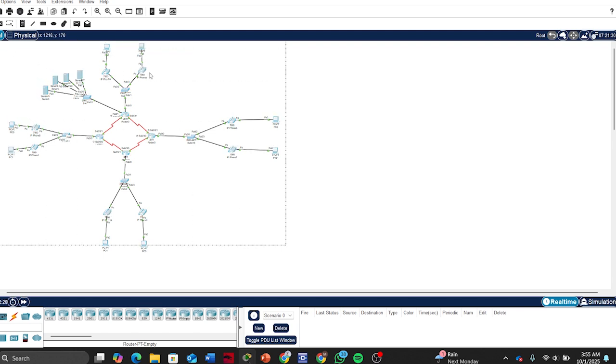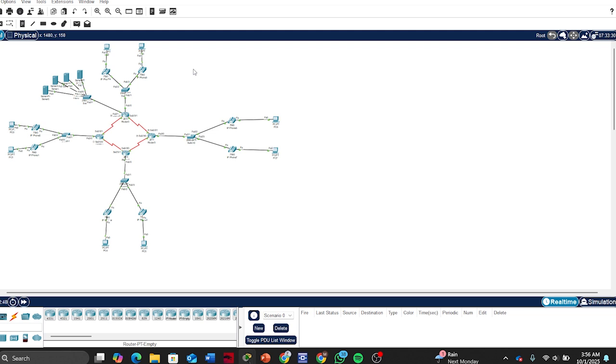The data VLAN uses 0.10, and the voice VLAN is 0.100. The voice VLAN is the same for all routers, but the data VLAN is not the same. It will change.